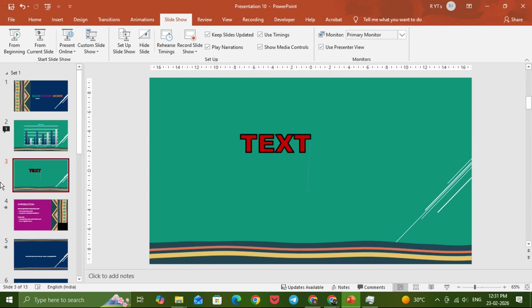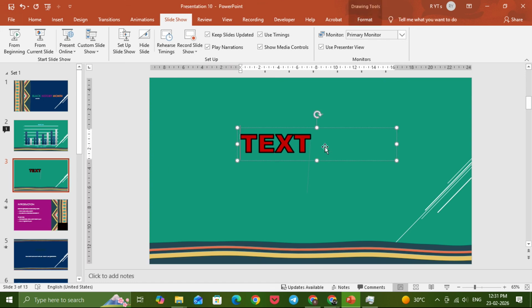First, open your PowerPoint presentation and navigate to the slide where you want to create the interactive link. You can add links to text, images, shapes, icons, or almost any object inside PowerPoint. Start by selecting the text or object that you want to turn into a clickable link. For example, you might highlight a piece of text like "click here," or you can click on a shape or image to select it. Once you've selected your text or object, go to the top menu and click on Insert.